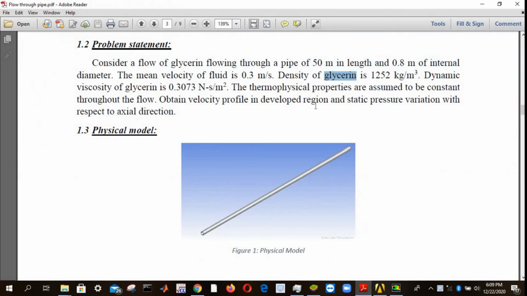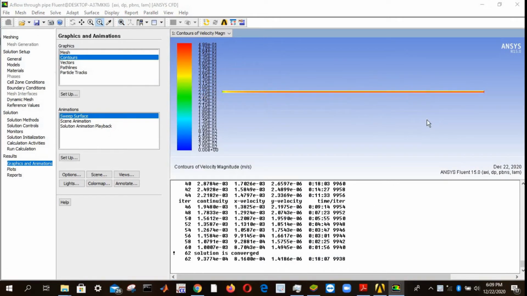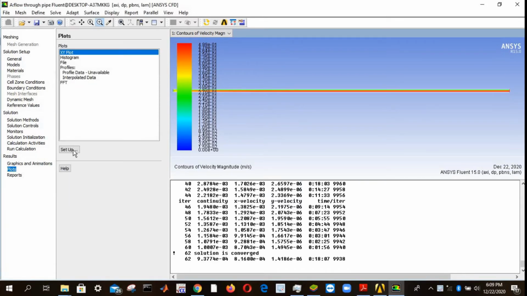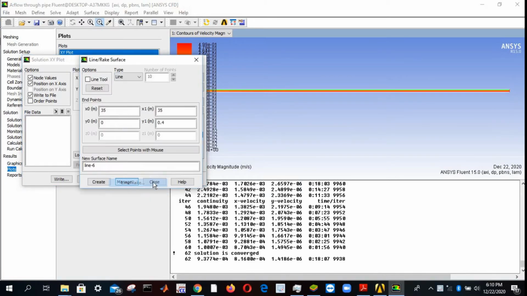Now the second part of the problem is to extract the static pressure variation with respect to the axial direction. With respect to the axial direction means you have to create a line along the axis. The same way we will go to XY plot, then select pressure, static pressure, and create a new surface, a new line.